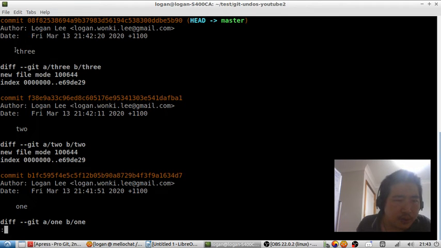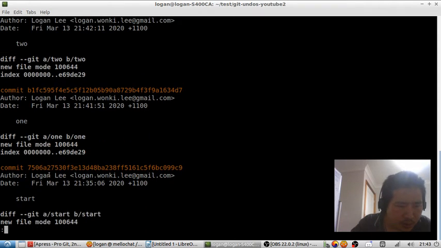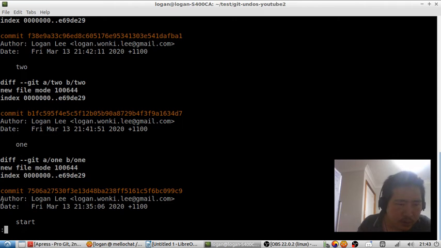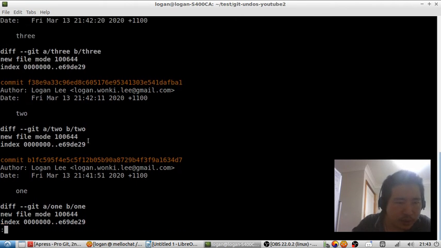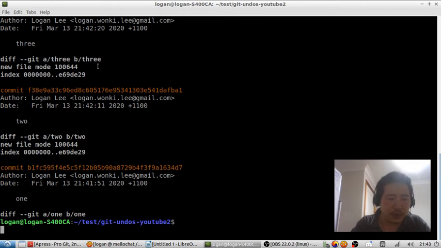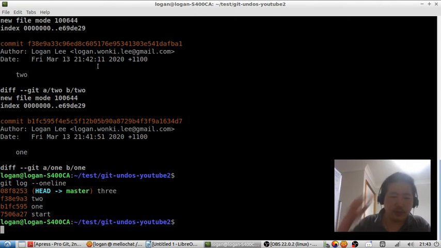Yeah, so the first commit created a start file. 1 created a 1 file. 2 created a 2 file. 3 created a 3 file, which is exactly the same as when we started at the beginning.